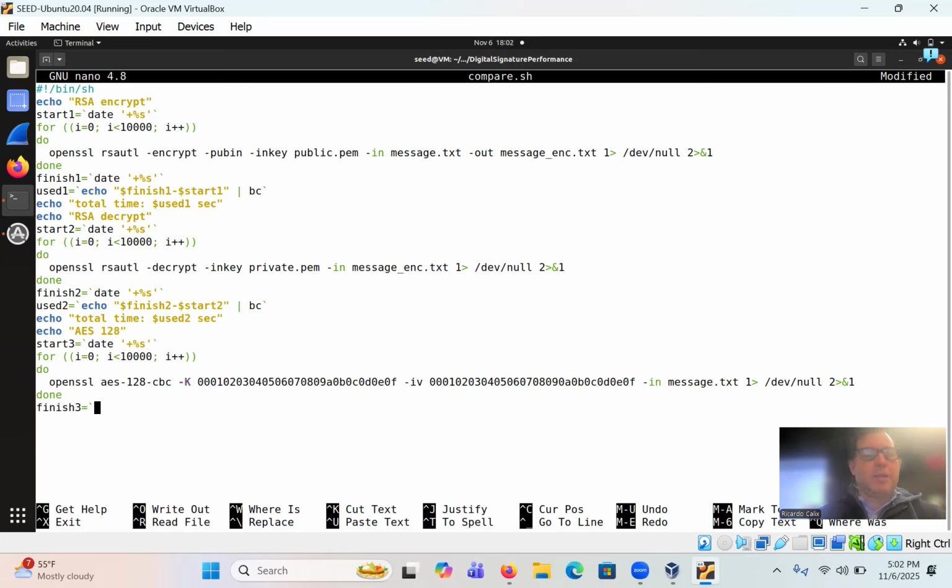And this again, tilde, date, space, single quote, plus percentage S. And now we just need to calculate the difference in the variable.